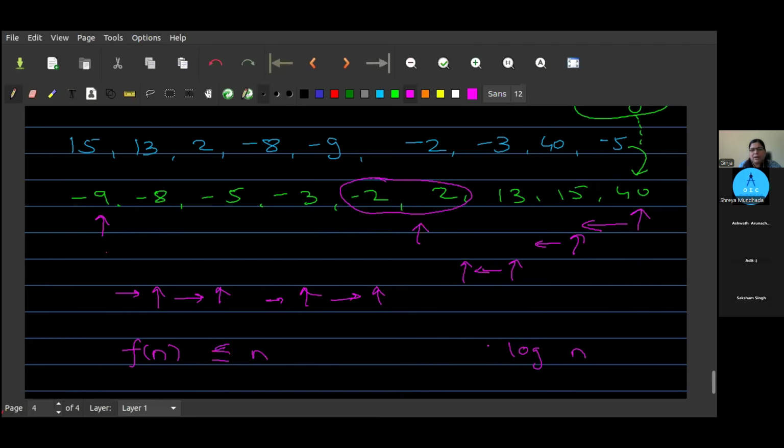It's not exactly halved. Every time we will reduce it by one. Initially it is size n. Either we reduce it from the left side or the right side, it becomes n minus one. Again, either left side or right side shrinking, it becomes n minus two. In the worst case, we'll have to do it for n many steps, where we will hit in the middle part. Both will collide. So log n is not correct. n is fine and n is good enough.